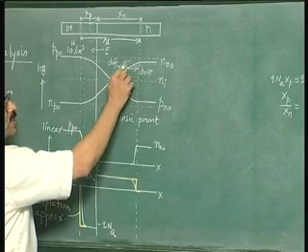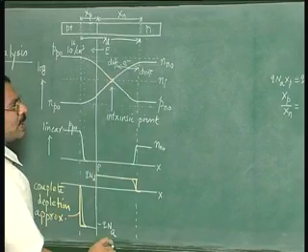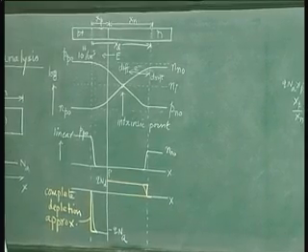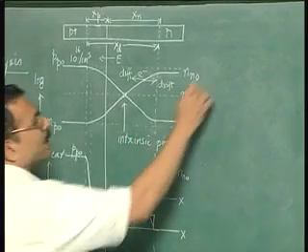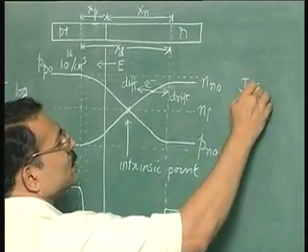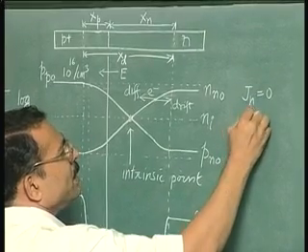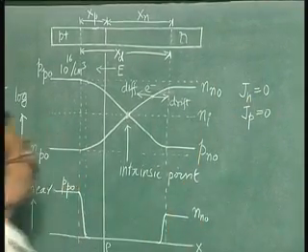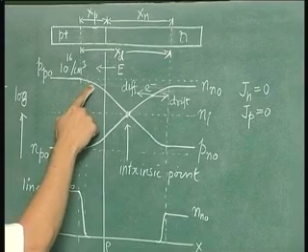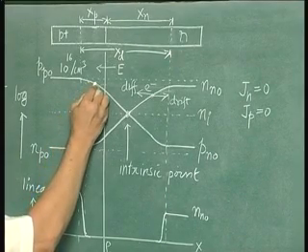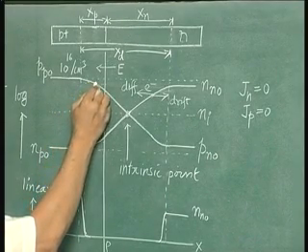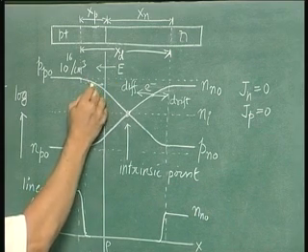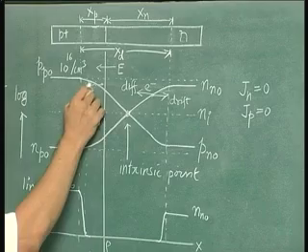Because of exact cancellation of drift and diffusion tendencies in the depletion layer, you do not have any current flowing, which is how it should be, because this is the equilibrium condition and Jn is equal to 0 everywhere and Jp is equal to 0 everywhere. So one can show similarly for holes. At this point the holes tend to move in this direction because of diffusion, and this electric field drives them in the opposite direction. So these two tendencies cancel.